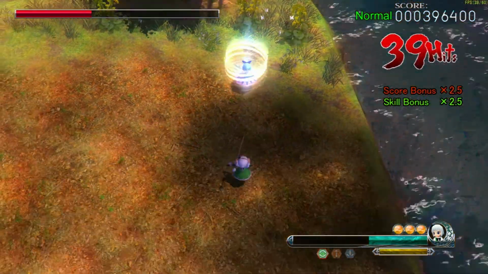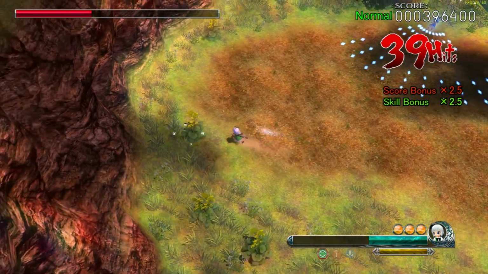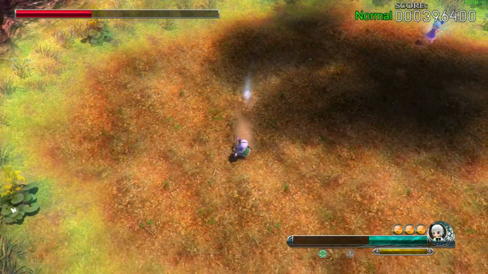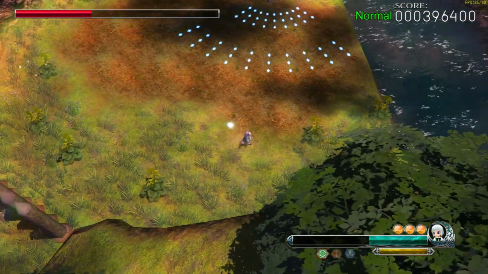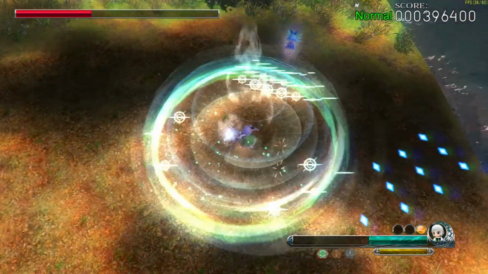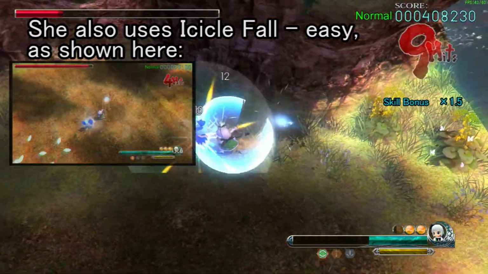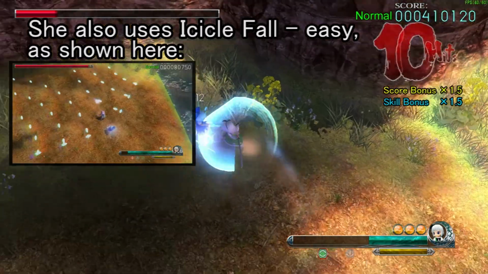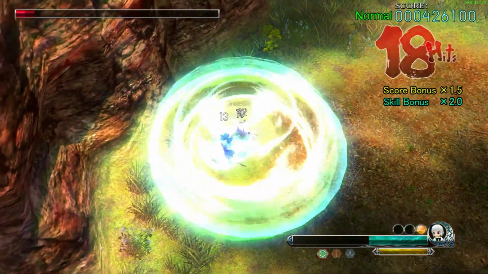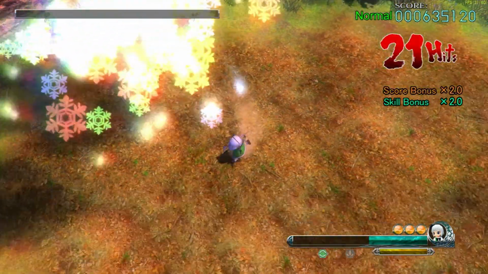Cirno's pattern is relatively simple. She'll spam her bullets, and then she'll throw her ice ball. She'll do that spin, usually only when you're close to her, but I guess she just kind of felt like using it. Then she also has that attack. And there she goes.